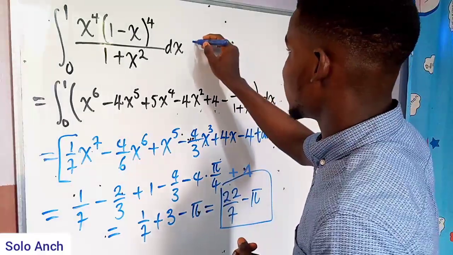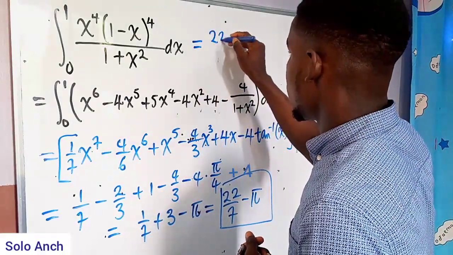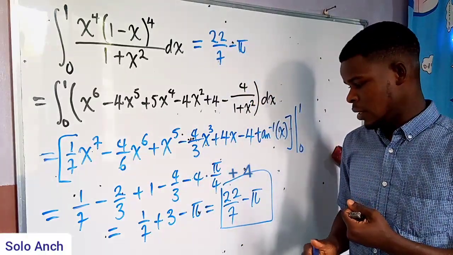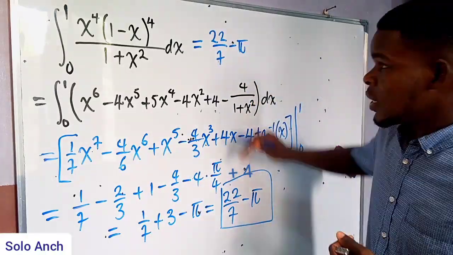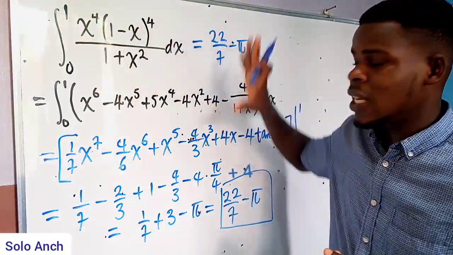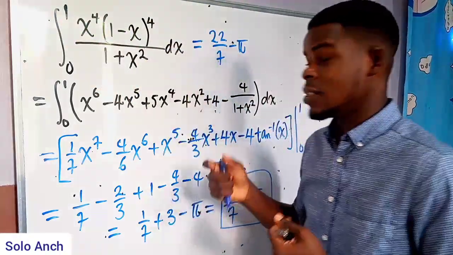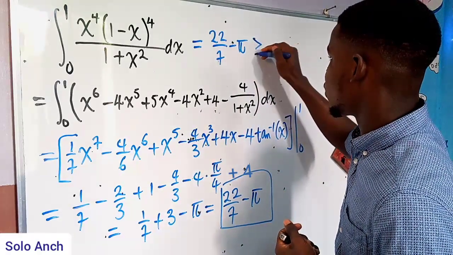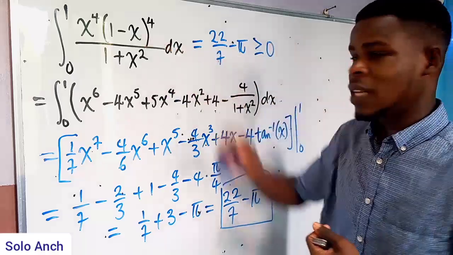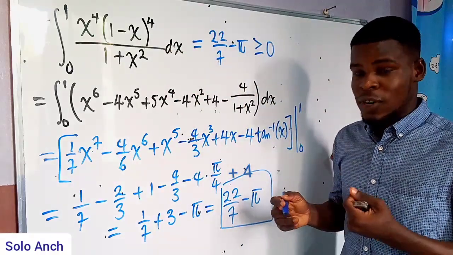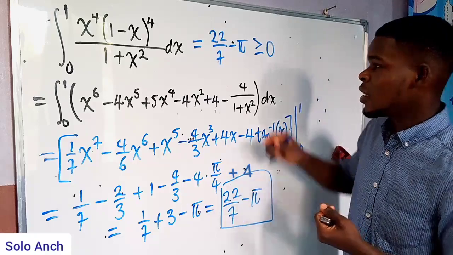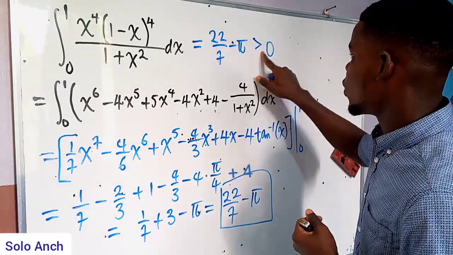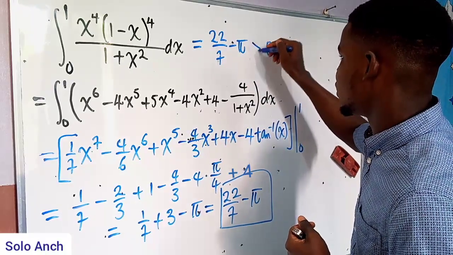So what that tells us is that this integral is equal to 22 over 7 minus pi. Isn't that nice? But remember what we said earlier, that this integral will be non-negative, that is greater than or equal to 0 for both cases. That tells us that this is greater than or equal to 0 because it is the same thing as the integral. But we already discussed earlier that 22 over 7 and pi are not the same. Therefore, the difference cannot be 0. So their difference is strictly greater than 0.